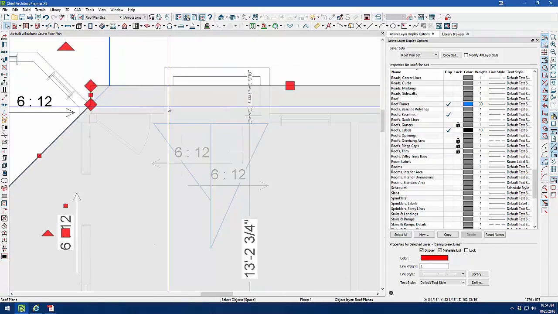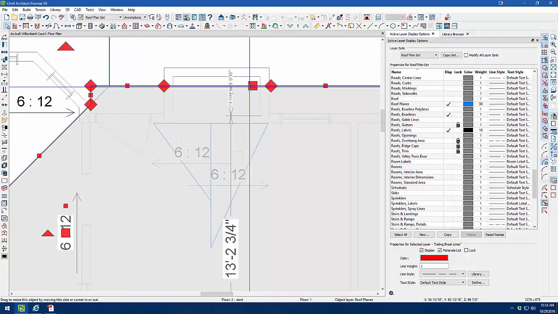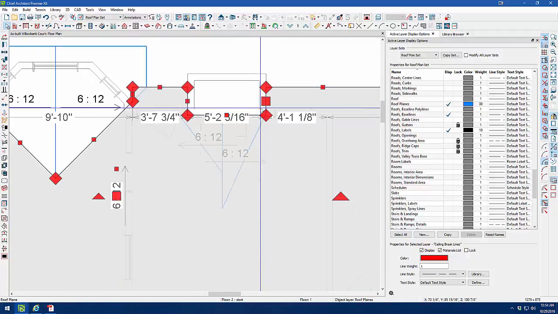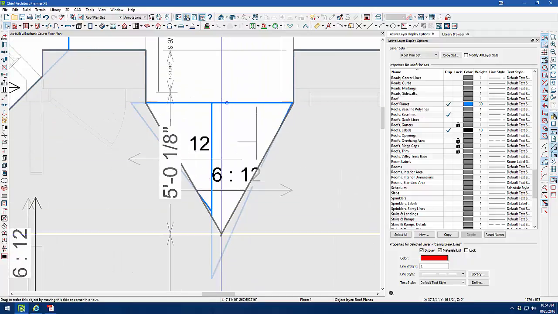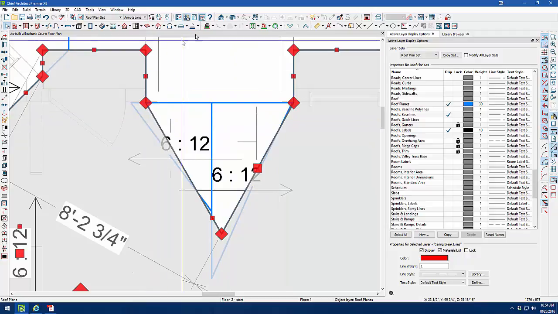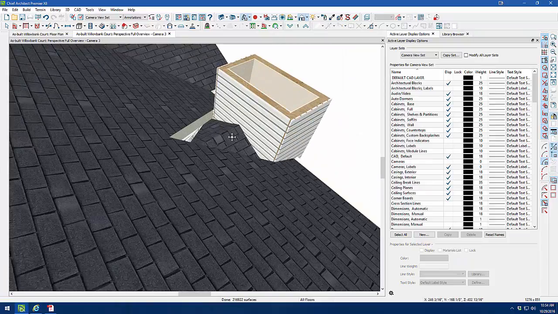I'm going to hit 3 to cut it here, hit 3 to cut it there. I'm going to pull it back to here. And again, I'm going to try to get in just as close as I can. And one more 3 cut right about here because I want to attach the cricket that you're trying to do. Okay, so let's take a look and see how close that cricket is. It's pretty far down. So we need to lift it up a bit before it can touch these corners appropriately.